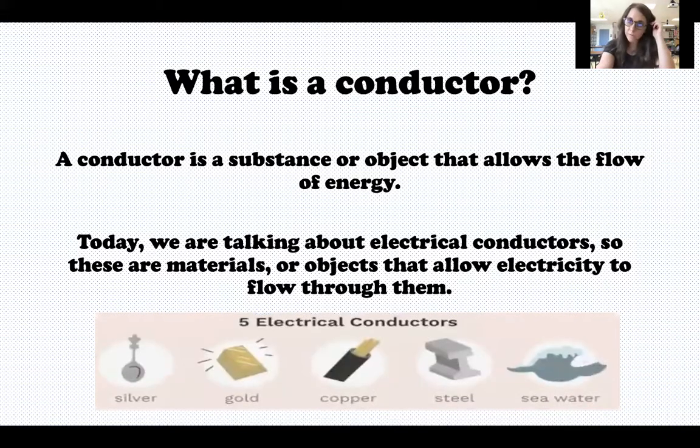So some examples of conductors are silver, gold, copper, steel, and this says seawater, but any kind of water is also an electrical conductor. That's why you always hear from your parents or grown-ups that electricity and water do not mix. It can be extremely dangerous. So this shows us 4 types of metals, but all metals are good electrical conductors. Inside of the wires usually is copper because copper is the best electrical conductor, but sometimes they'll be made with other metals as well because copper is kind of expensive.